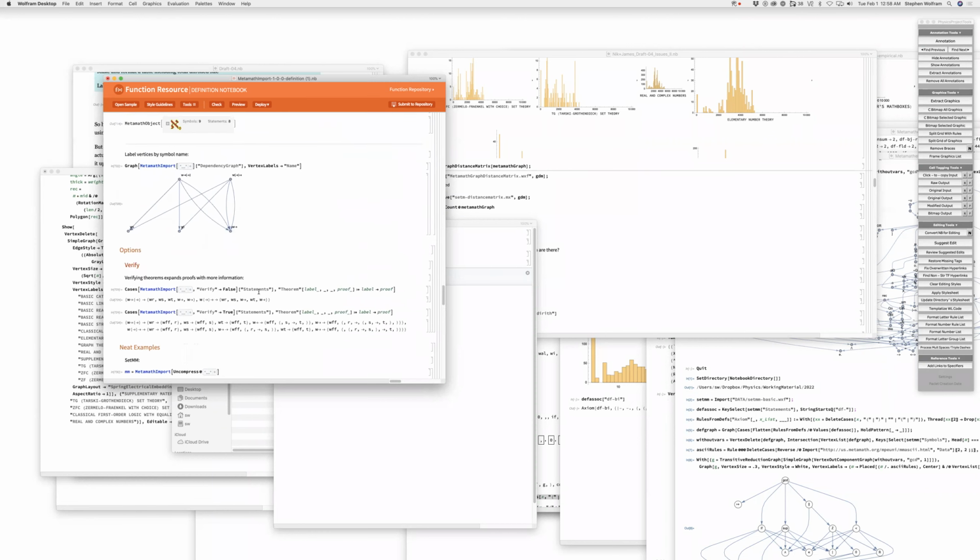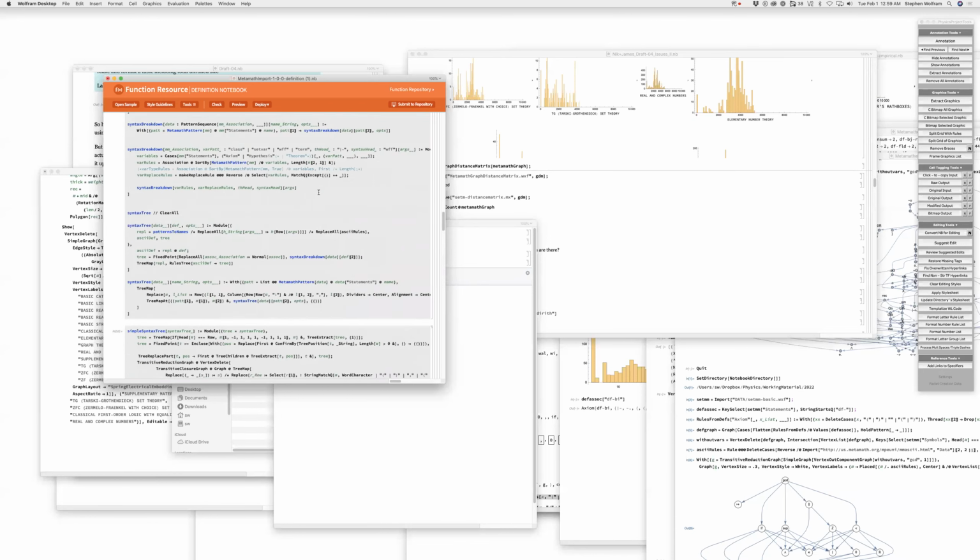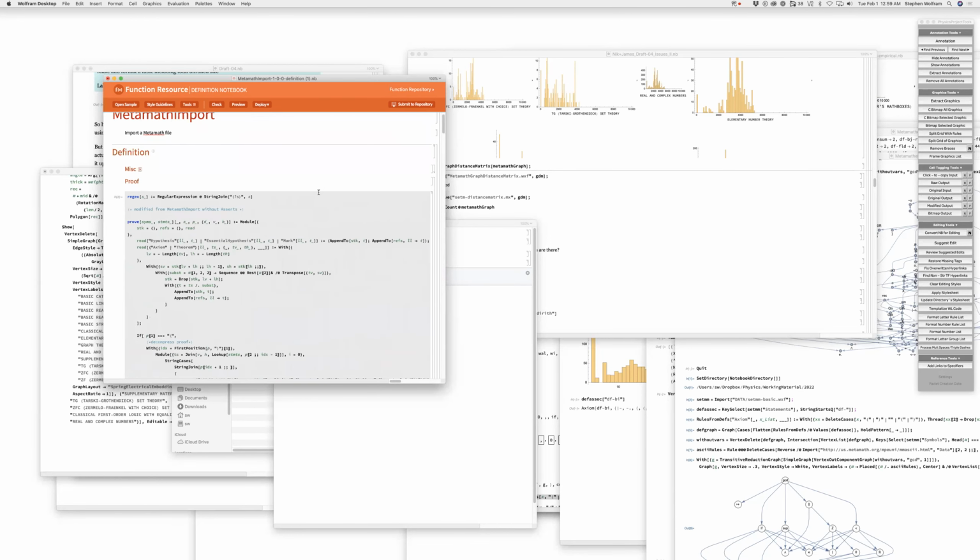Okay, what should I do here? Let's be very practical. What should I actually do? Should I save this, or should I just run this, or what should I do? Let's start with running it. Okay, so I've got to run this file so that I've got the Metamath import.